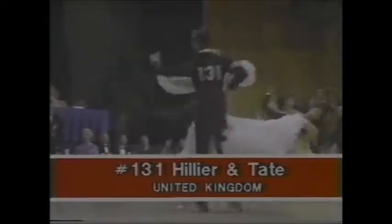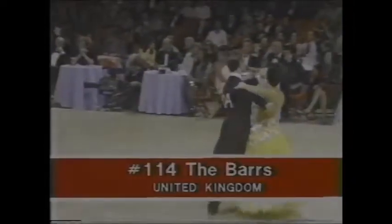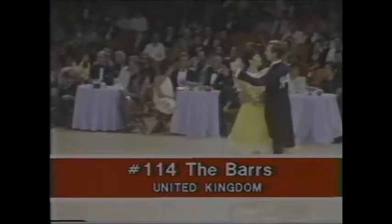Well, Juliet, we must remember the English really developed this style of international competitive dancing. Although these dances were originated in different countries, it was the British group of teachers who had the foresight to standardize the syllabus and to develop a certain look, which of course is traditionally British. That's right. And they are so wonderful at it. There's no taking that away from them.